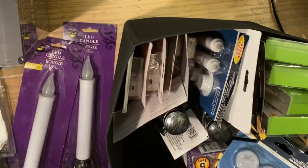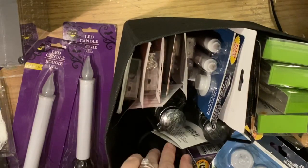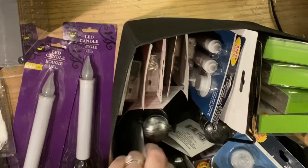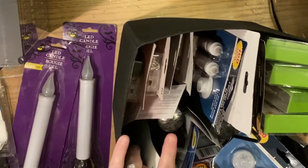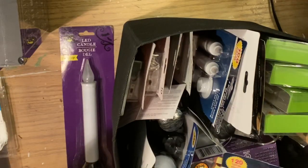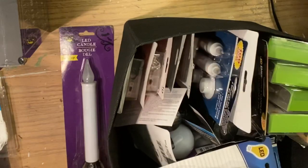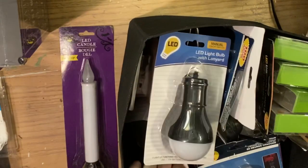But what I'm just doing is going through everything. So that's the same thing I just encourage you. Look at each individual item. Yes, it does take a long time, especially when you have a lot of stuff. But you really need to be thoughtful and purposeful with everything that you're going to keep. Don't just keep it. I mean, I have a lot of sentiment, but don't just keep it because you bought it or because it was gifted to you. It shouldn't sit in your drawer and rot while someone else could be using it, could be making something wonderful to share with the world as well. Do you guys know what I mean?